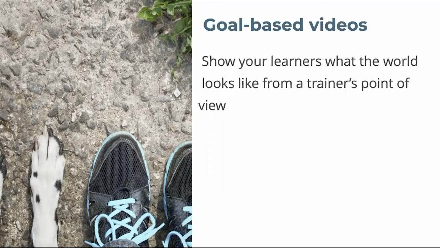An example of this would be, let's say you're working a reactive case, and that can be a reactive dog class or privates, either way. But one of the key skills that owners have to have when they have a reactive dog is being situationally aware. They have to know what's going on in their environment when they're out walking. So what if you did a video that puts your client in the shoes of a trainer, right?